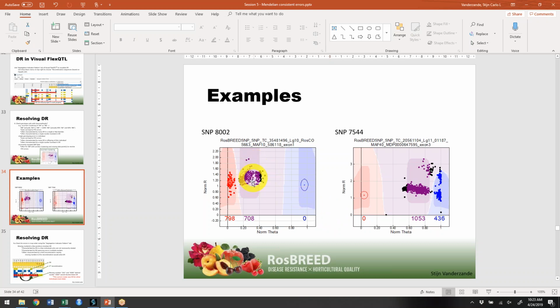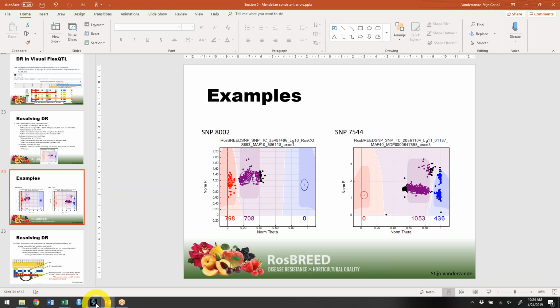This is the BB cluster, and that might not have led to errors anymore, but it surely leads to double recombinations. And so what we would do for this one is recall this, and then this should solve our double recombination issue.